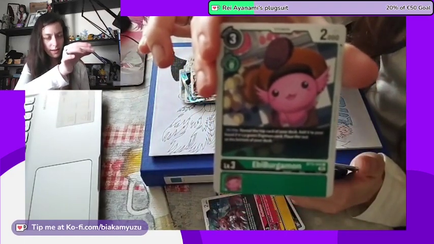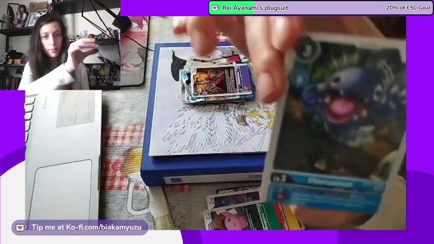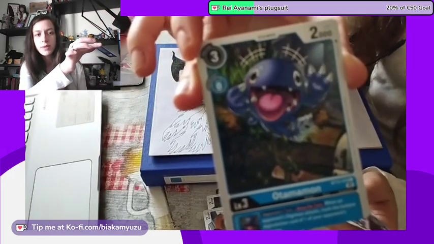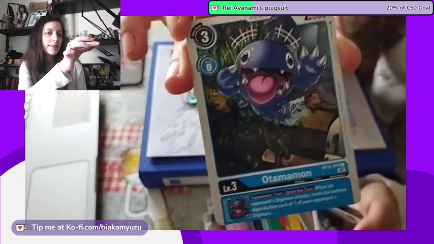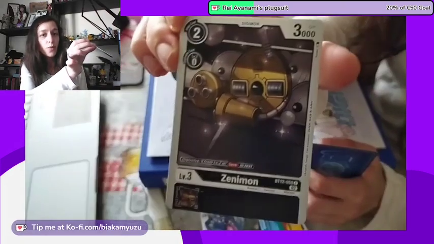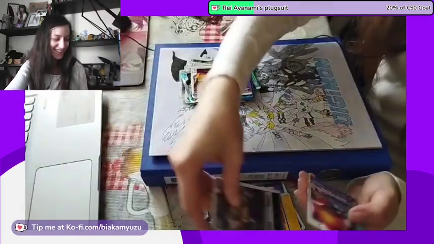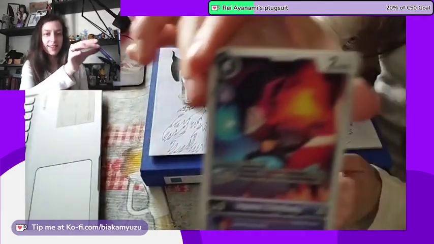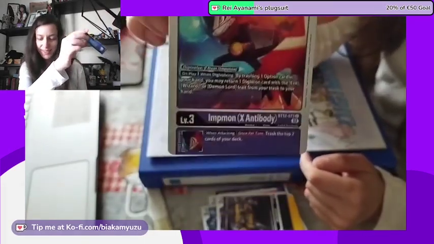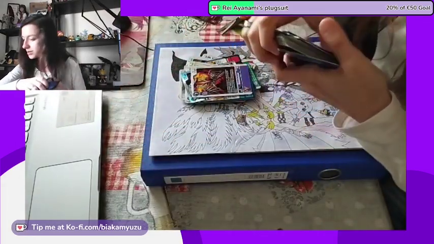Continuing on with the hamburger slash potato evolution line. Otamamon, which is not one of those babies that I really enjoy, but the card is a lot of fun and it's really nice. Because I really want the Japanese yen evolution line. I'm so looking forward to the mega. And this one is Impmon X Antibody. Yes, this one takes the cake. So yeah, we have a lot to put here.